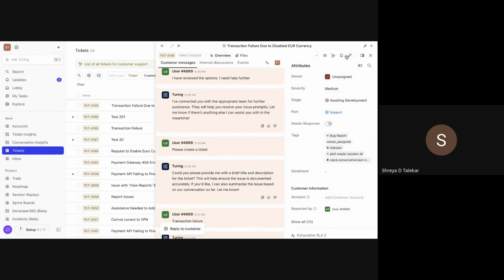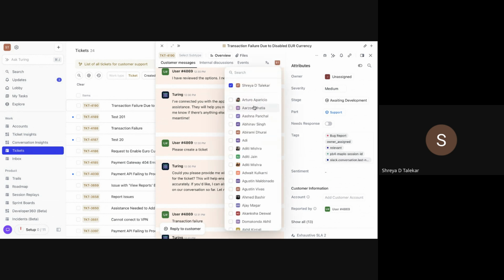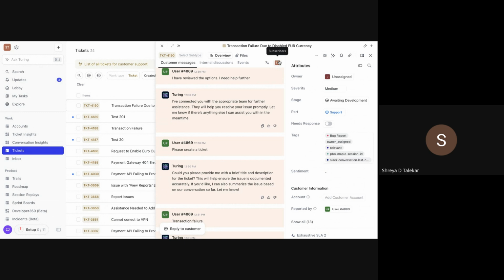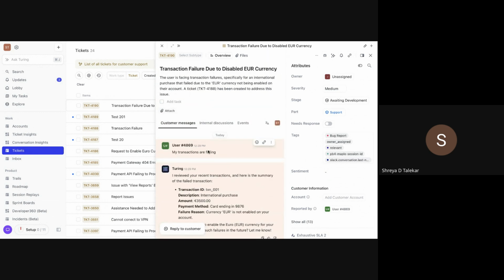Along with that, we also have some options available here at the top corner, starting from the three dot menu. So we have the start huddle option here, which is currently in beta, but which basically allows you to start a huddle with all of the watchers of this ticket. If you see here, there is a subscriber of this ticket. Now you can add as many subscribers as you want, and those will then be added as the watchers of this ticket, and they will be notified of anything and everything that is happening around this ticket.